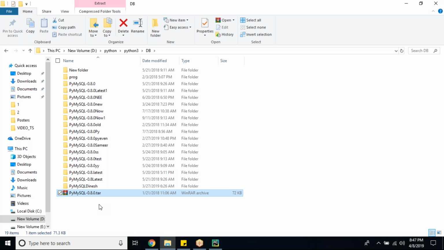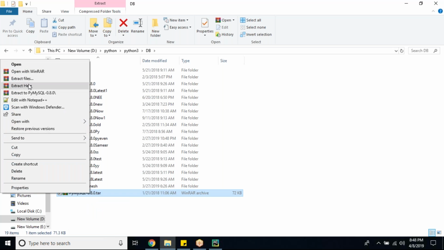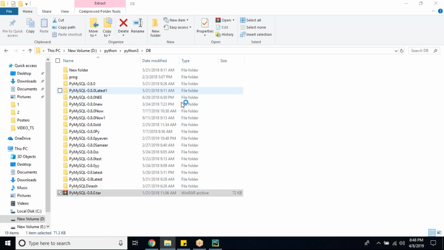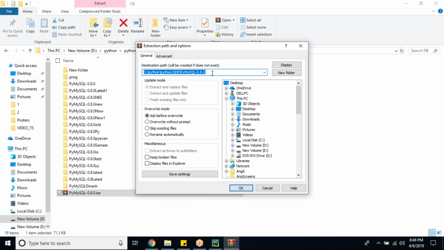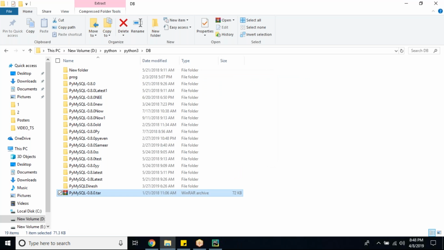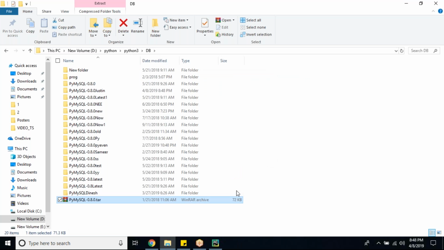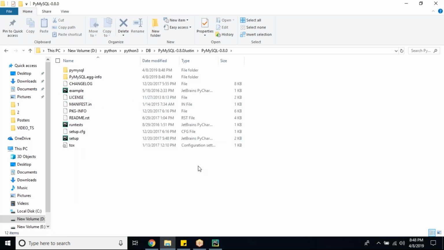Here, I have downloaded it for showing the demo to multiple students. What I have done is extracted it multiple times. Similarly, I can extract it for you too. See, it got extracted.